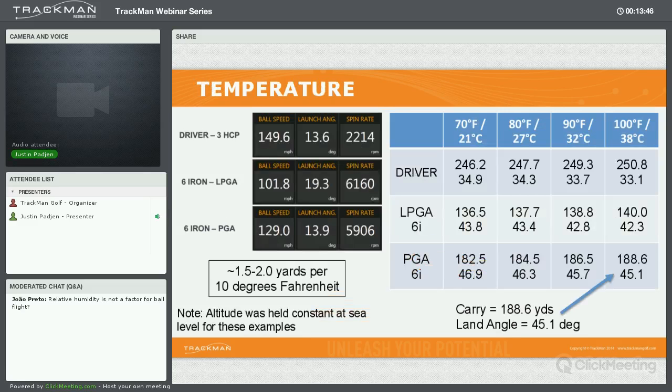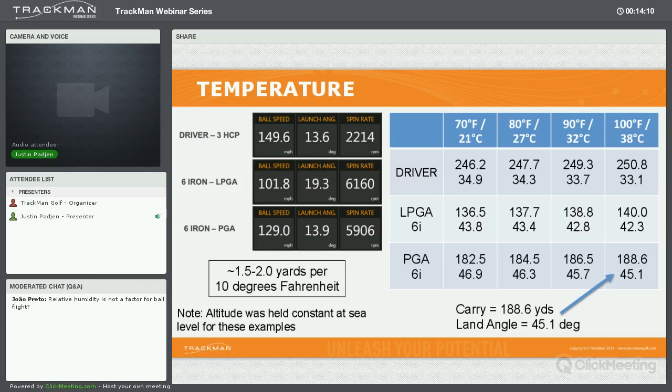And so first what we're going to do is look at how trajectory affects things. This is something that you can actually do in your software. You can have somebody hit shots, and you could have somebody go through and do a find your distance and hit every club in their bag. And then you have data on every single club in their bag. You have all their ball speeds, all their launch angles, all their spin rates.